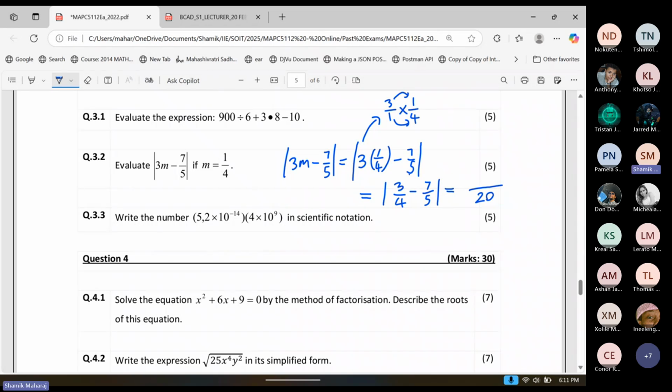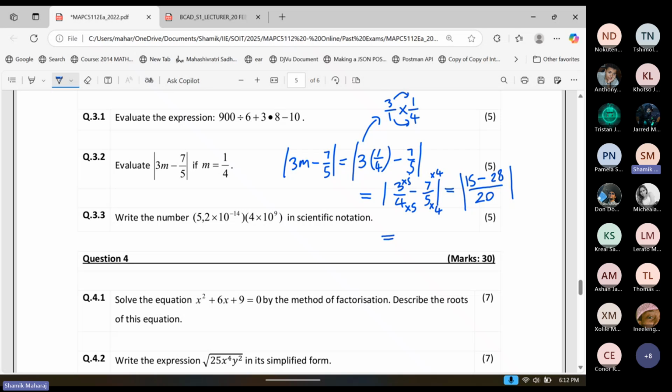Now on the left here, to convert 4 to 20, I'm looking at the bottom. To convert 4 to 20, I multiplied the 4 by 5. So I multiplied this by 5. That means I must do the same on top. So that top part becomes 15. And on the right-hand side, or the right part of this equation, to turn the 5 into 20, I multiplied it by 4. So that means I must do the same on top. And then you get 7 times 4, which we will write up here as 28. And remember, all this is still in an absolute value.